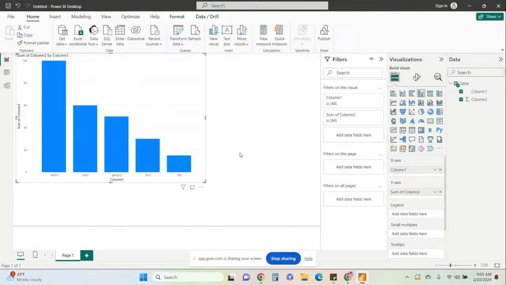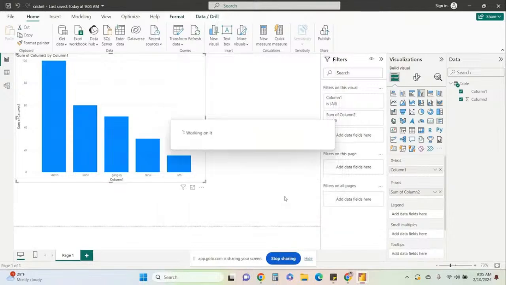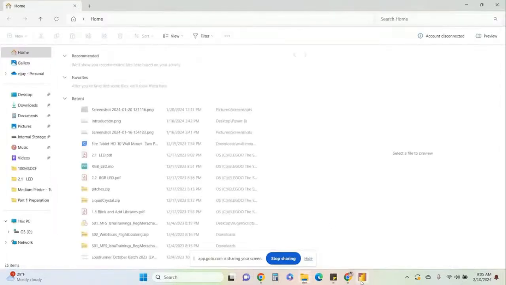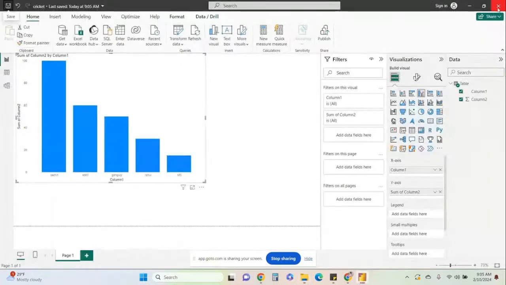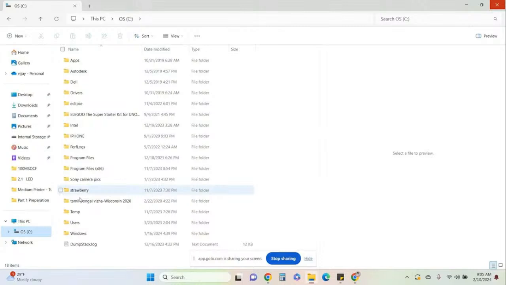You can click on the save button on the top left-hand side, the floppy disk icon. You can name it whatever. It is going into C drive, users, Vijay, documents. Save. If you want to open it back, you can close this. Do I need to close Power BI? Close, nothing will happen. Now C drive, users, Vijay.